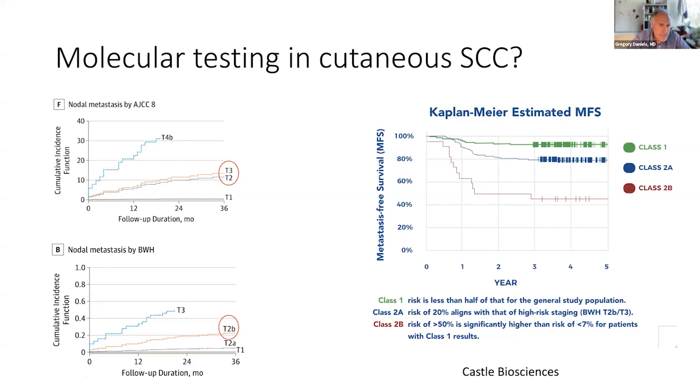This was a T3, or T2B on the Brigham and Women's Hospital scale. Recently, there's a molecular stratification approach. For a lot of tumors, we're getting tools where we can look inside the cancer and tell by the expression of genes if they have a tendency to spread or not. This is an example of one of those assays that can break the risk of spread down not necessarily based on the size of the tumor, but on internal characteristics — to find those needles in the haystack that you need to worry about.